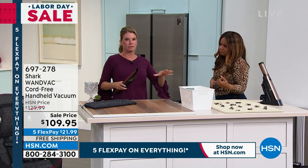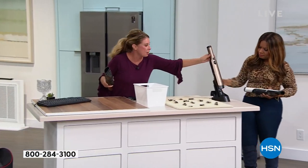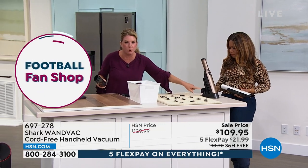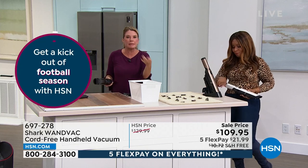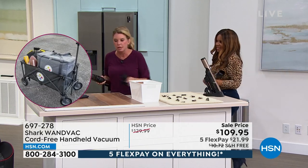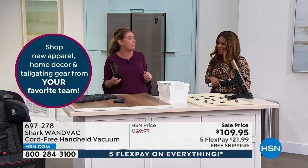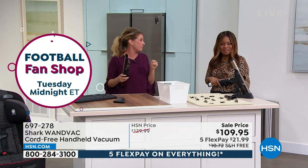So remember that every single time it's in its base, it's charging. So right here, you know, you're gonna put it at home, it's gonna charge. Notice that both of those attachments are right here on board, which is a very great strategic thing. Never looking for them. Because listen, how many times have you gotten a vacuum home and you've got this one out, this one in a drawer, you put this one someplace else, and then as soon as you need that upholstery tool, you can't find it, even though you put it in a safe space that you'll never forget. Been there, done that.